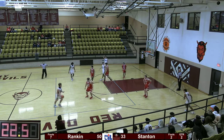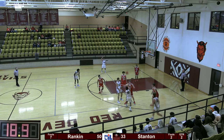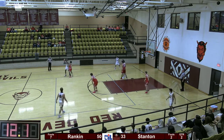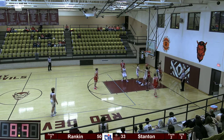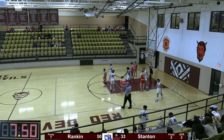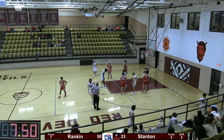Red Devils are going to move the ball around, challenging Stanton to come out and foul them. Cura has the ball, goes cross court to Alvarado. Ooh, Alvarado with the between the legs little dribble. And the Red Devils absolutely challenging to foul. Oh, then Goodley goes up with the ball, and it's going to be 24 for the defense, and that might be 5 for that young man. No, he's not walking off, so that might be his 4th.